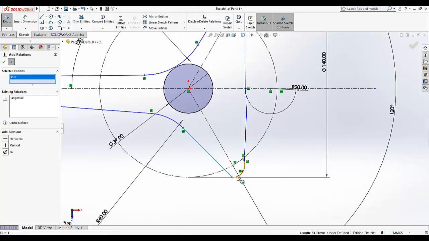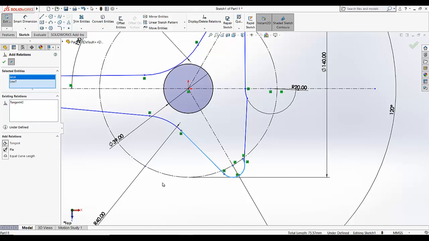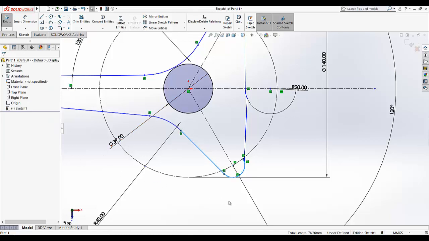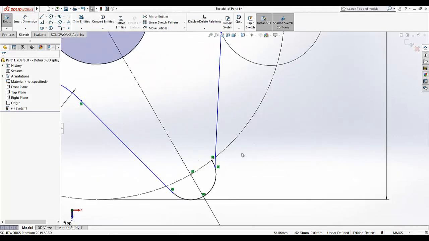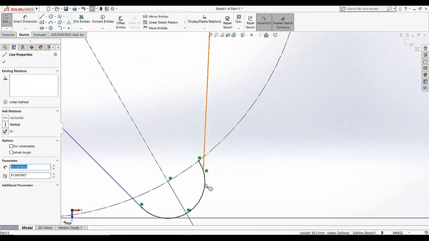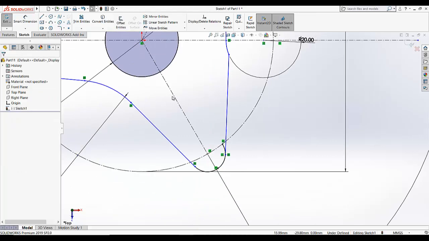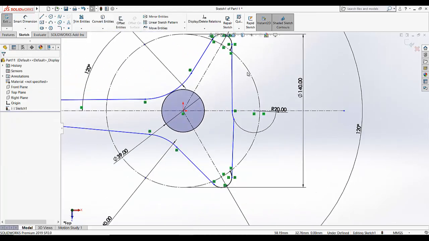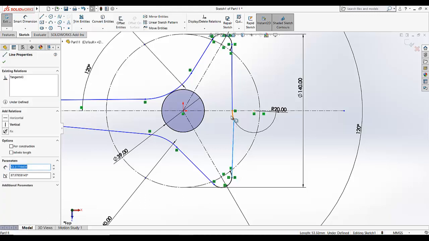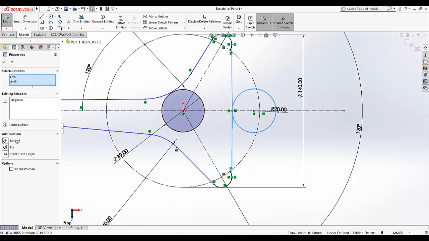There are a lot of relations, and maybe the automatic relations make it difficult for you, so you must know which relation you are adding. Select this line and this line and make them tangent.